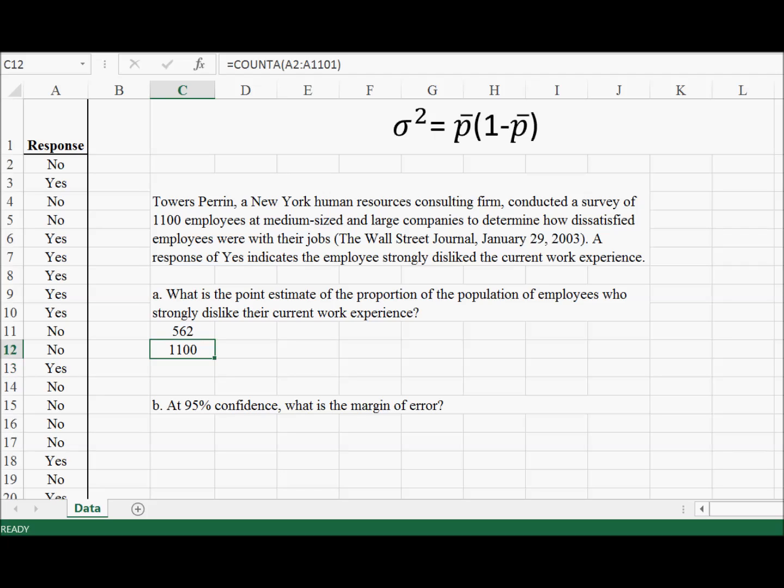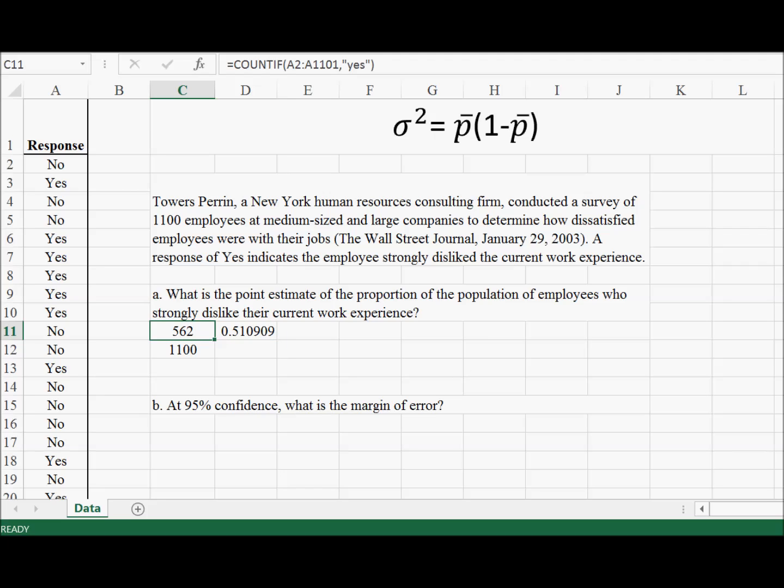So how do you get the point estimate of the population proportion? That right there is the frequency of yes, right? How do I get the relative frequency of yes? How do I get that? The relative frequency of yes. Don't you wish your freak was a relative freak like me? How do you do that? What do you do? We want to take the frequency, right, and do what? Divide by the total, right? That's a relative frequency, and that's a frequency.